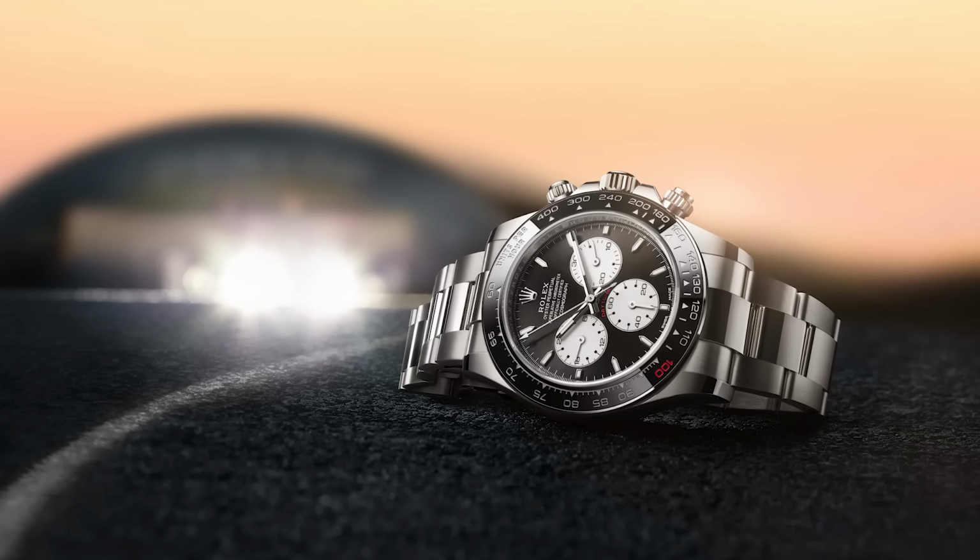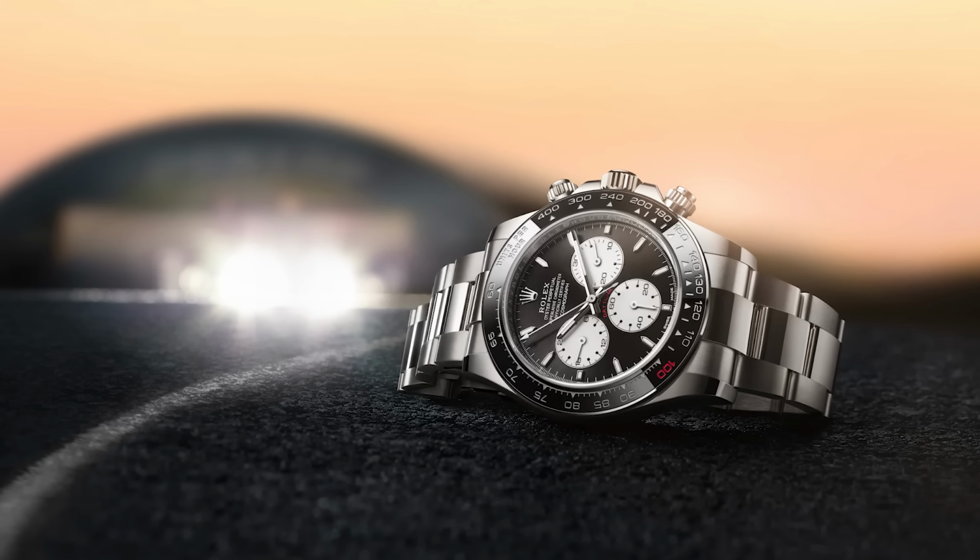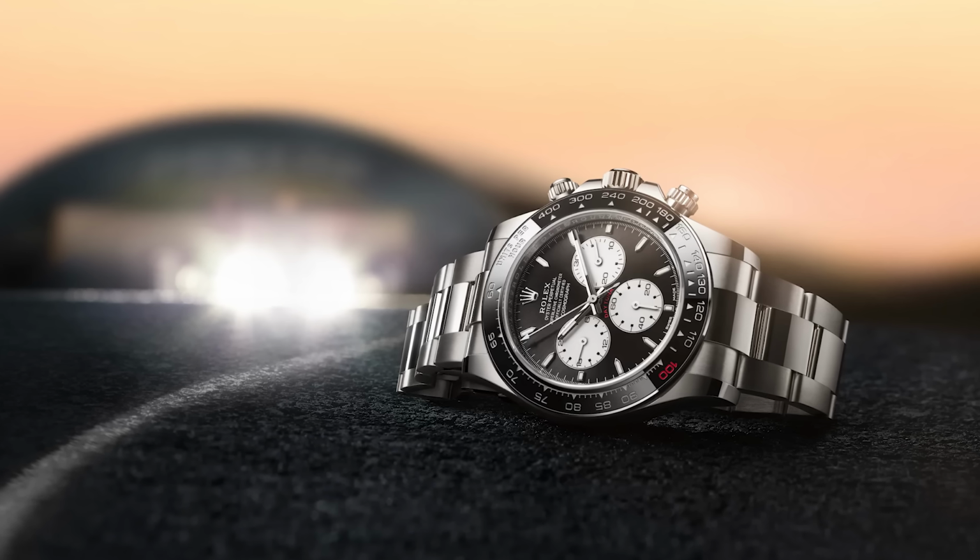And I said, "Mark, can I get a picture of that for my watches of the Paddock post," which is 10 watches featured in a gallery of pics after every race on my Instagram channel. I do watches, I do shoes, I do women, men, and even handbags of the Paddock. What's special about this watch? Well, it's got a 40mm face, white gold case and bracelet, and it has a see-through back.